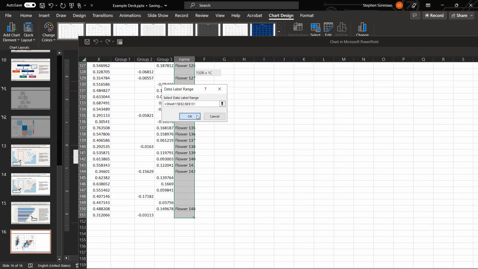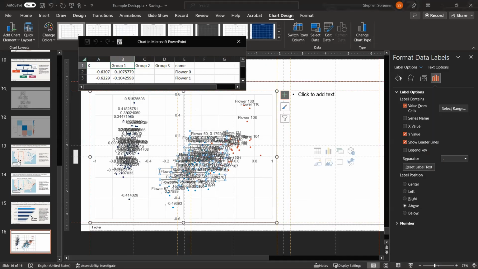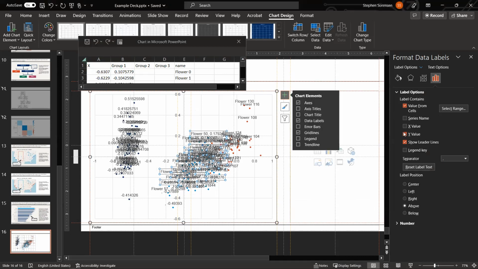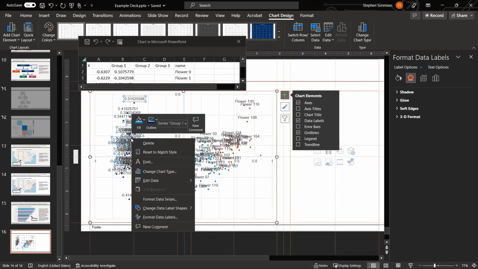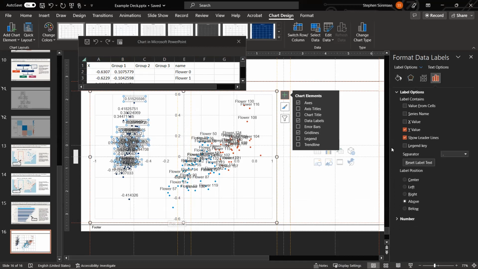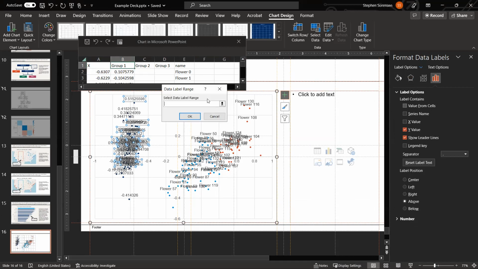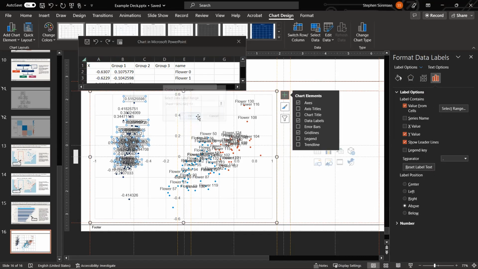Let me highlight that. That will be useful for the other ones. Get rid of the Y's over here, so we don't have those Y values. And then do the same here. And that turns that into flowers. Let me get rid of the Y's again.